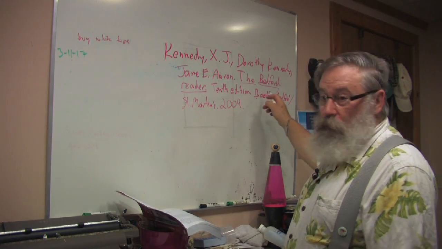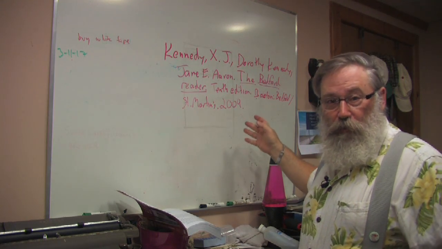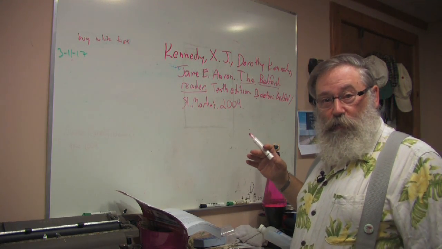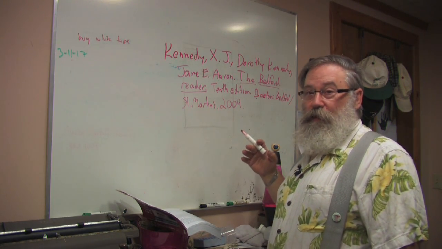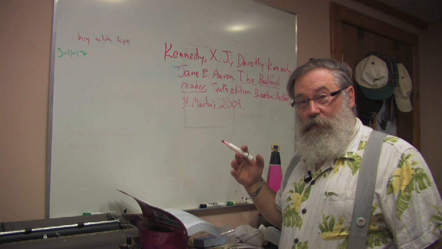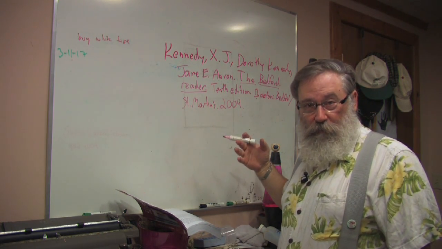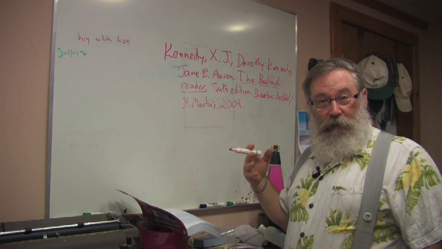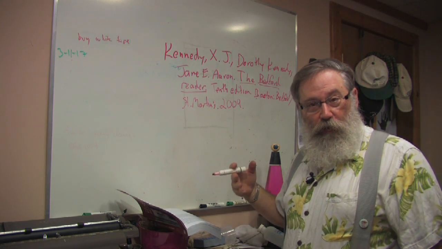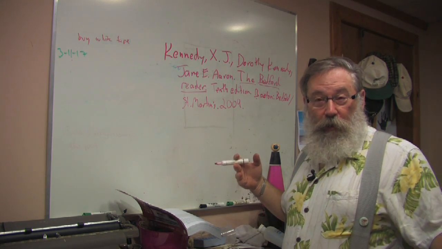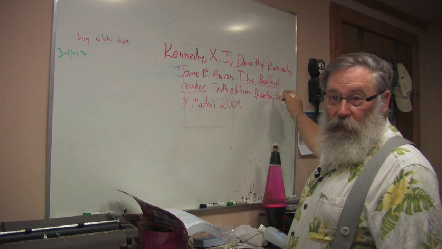Now, you notice I just said Boston. That's fine for Boston or New York or London or Paris or Moscow. But sometimes something will be published in a city that isn't quite as well known. So for example, if something is published in Paris, Texas, you have to put the Texas in there so that people know it wasn't published in Paris, France. If it was published in Springfield, well, is that Springfield, Massachusetts, or Springfield, Tennessee, or Springfield, Illinois, or Springfield, Oregon, or so on. So when there might be some doubt, you include further information over there.